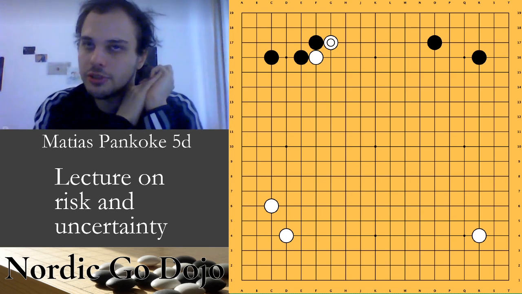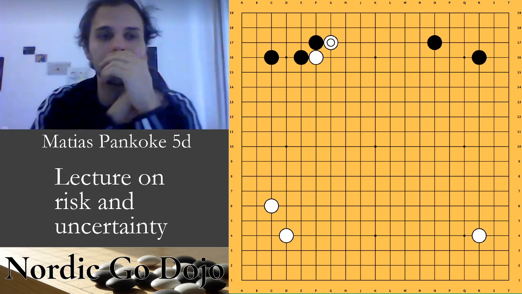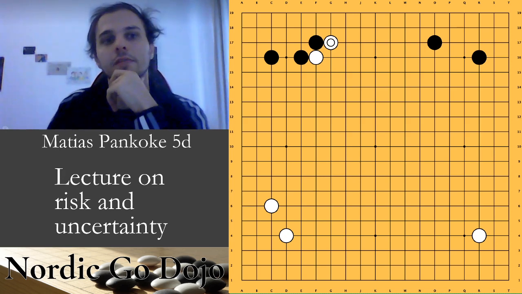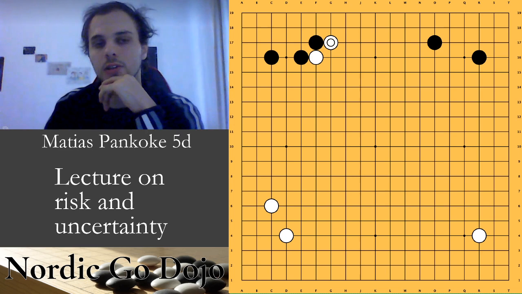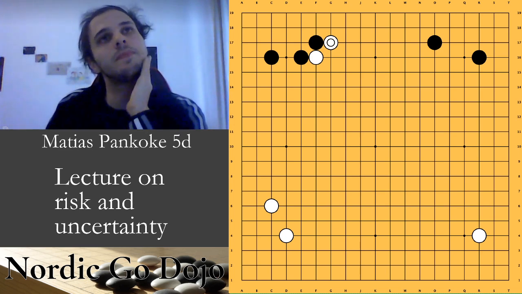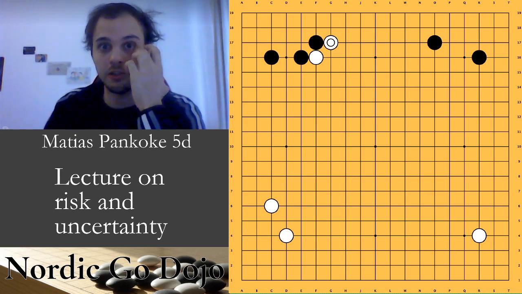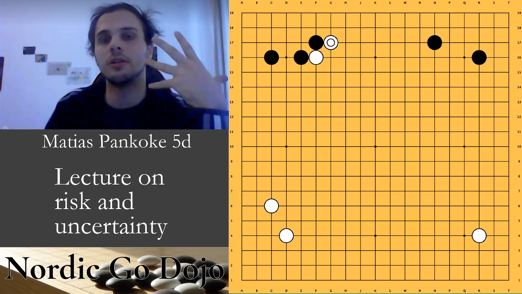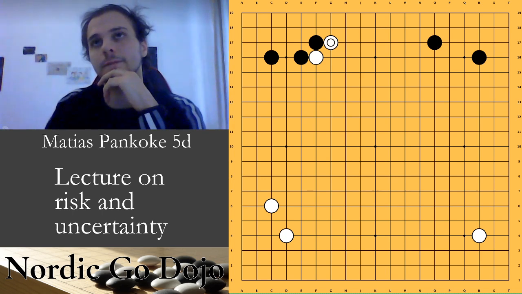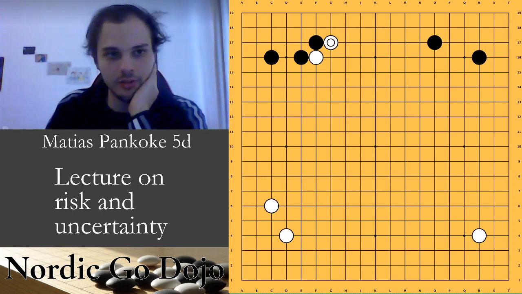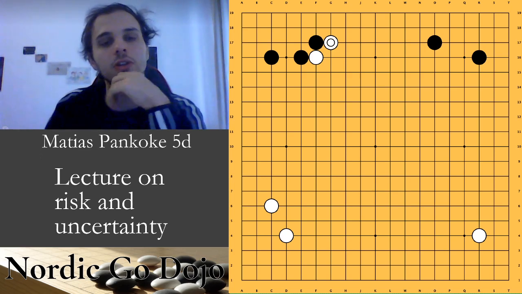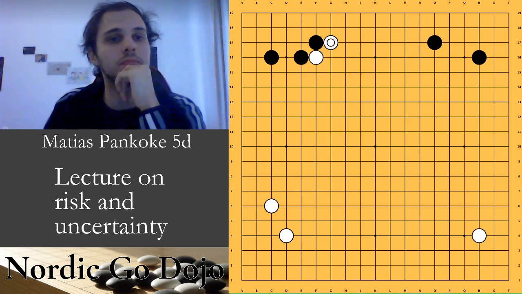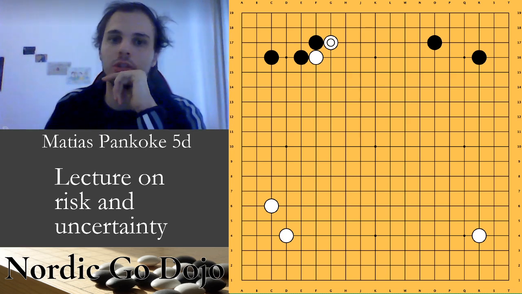And I realized that actually I'm good at certain types of uncertainties, not maybe the many groups fighting part, but something about ko, for example, is something that I've found to be my strength, because the exchanges happening afterwards are always very uncertain, and it is a good way for me against stronger players to get a lead, because they always want to win the ko, and I actually think about how to lose the ko as well, and how to get a good exchange out of that. So that is an uncertainty that I found for myself that is quite powerful in my games. If you can manage to find these types of strengths you have, then you can try to push the game in that direction, and you will maybe win more.